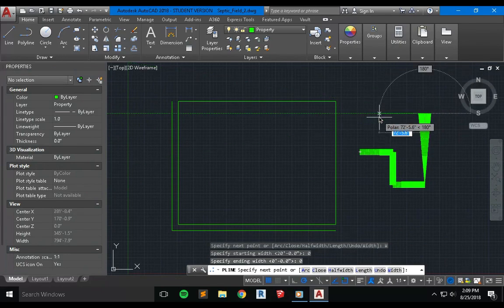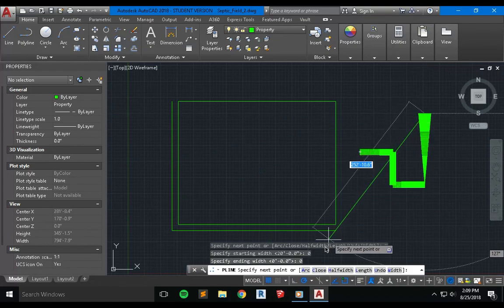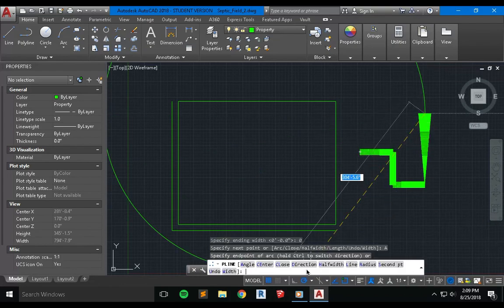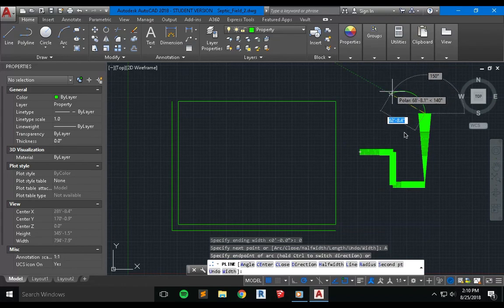If I was drawing a line, I would have to get back to line, then draw an arc, and then again start from line. But in the polyline, I can just easily switch to arc. So I'm going to go here, and as you can see, this is basically the arc. There are multiple ways of giving the arc value, and we're just going for the simple one at this moment, and you draw this arc up here.